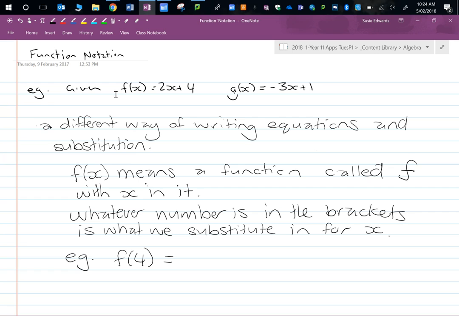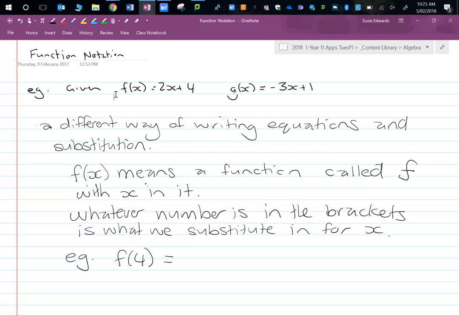And so what we can now do is, instead of having to write that, if this equation is this, determine the value of y given that, like all those words, we kind of get it down to being able to go, given f of x equals 2x plus 4, find f4. And what find f4 is, it means find the value of this function when instead of x, we sub in 4. So all that's saying is x equals 4. Solve it. Okay, and that's all that's saying.